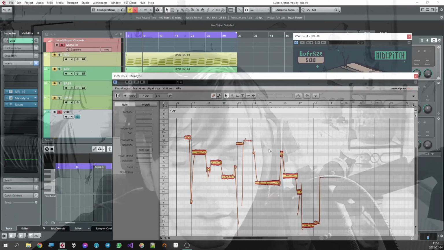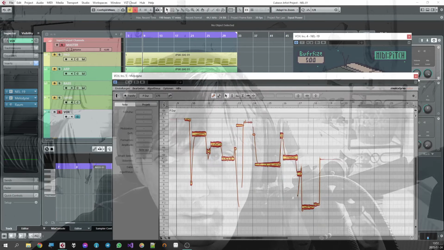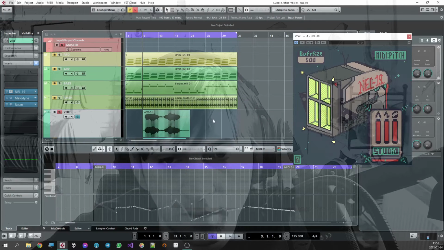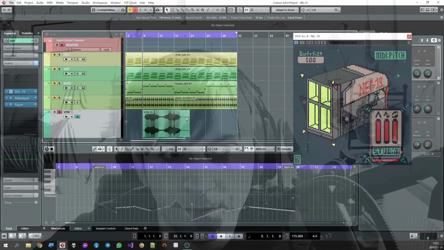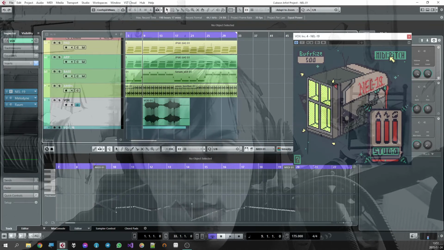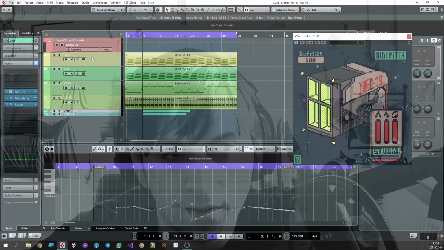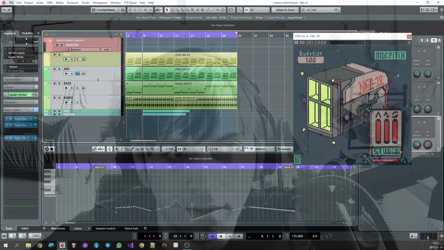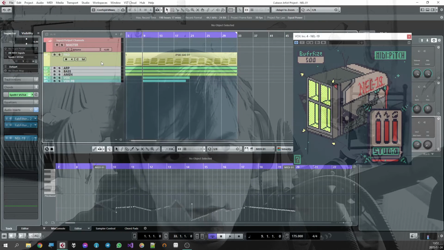So it's pretty cool that I was able to do something like this just with this plugin. And Melodyne revealed the power of my plugin, as well as its weaknesses. So yeah, that's pretty cool. Also, you can use MIDI CC info, but I couldn't test that yet because my MIDI controller is kind of broken, as I said. Now let's try something else.